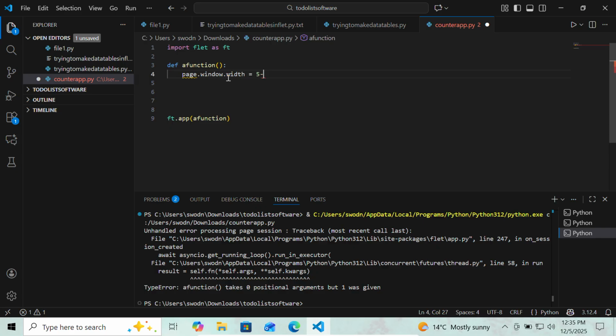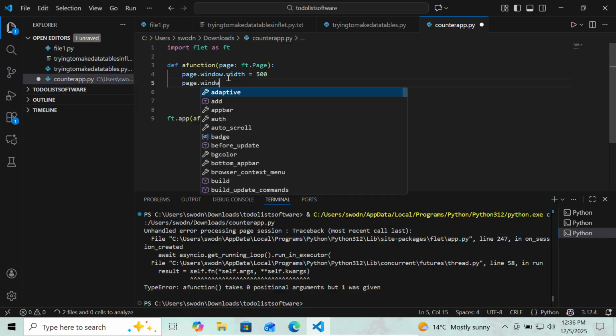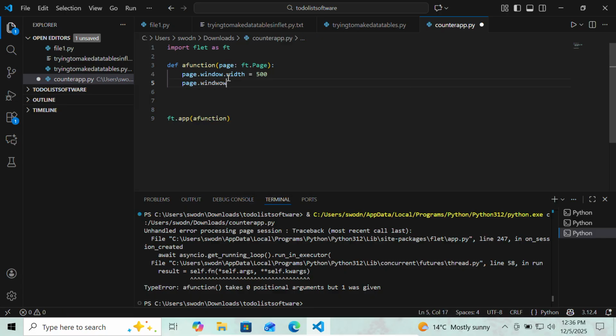I forgot to access the page from the Flet module, and then create an object for it. There it is, it's created. Now from the object I can access some properties like this. Set the height to 500.